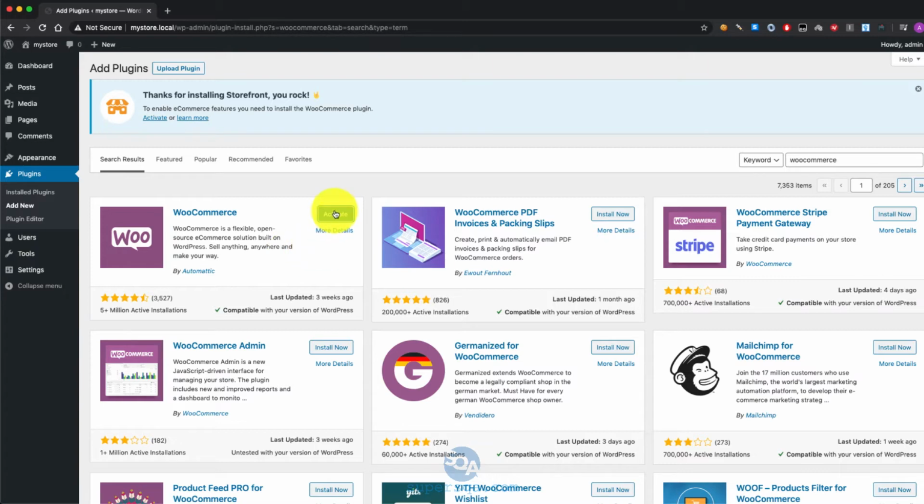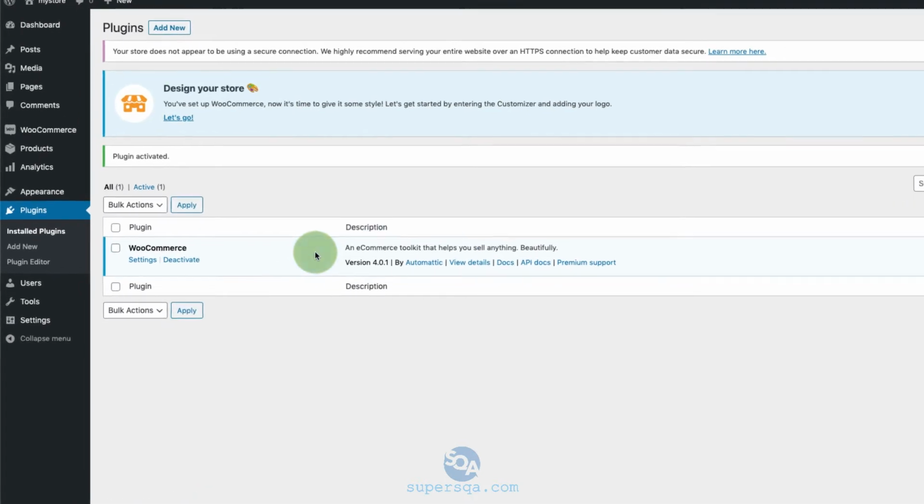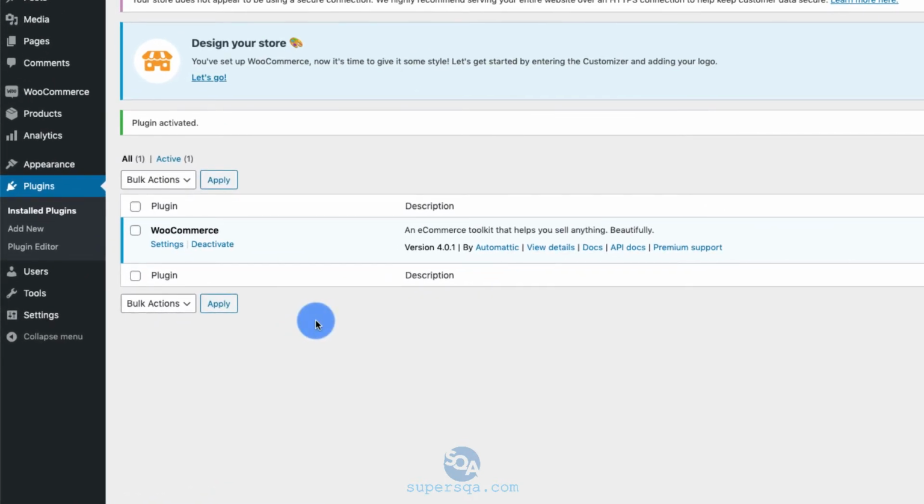All right, so install, activate. So when you click on activate, usually you're going to see a different screen. You're not going to see this screen if it's your first time. What I've noticed is I've installed it and I deleted it, so the next time it doesn't give me that wizard. For you probably get like this purple looking window. It is a step-by-step setup. So I'm going to show you how to get out of it. At the bottom it says skip or don't do it now, something like that. You can do that to get to this page. So I'm going to show you how you can manually do it.